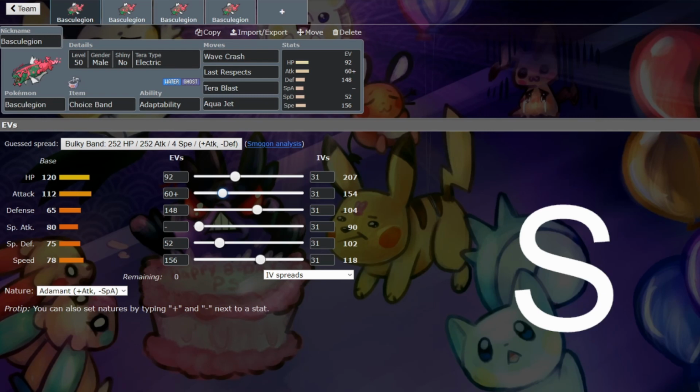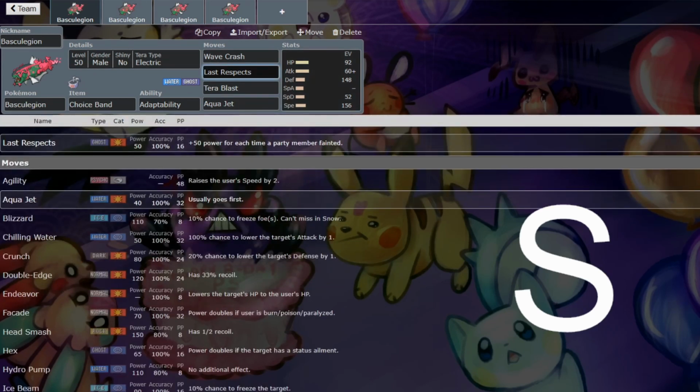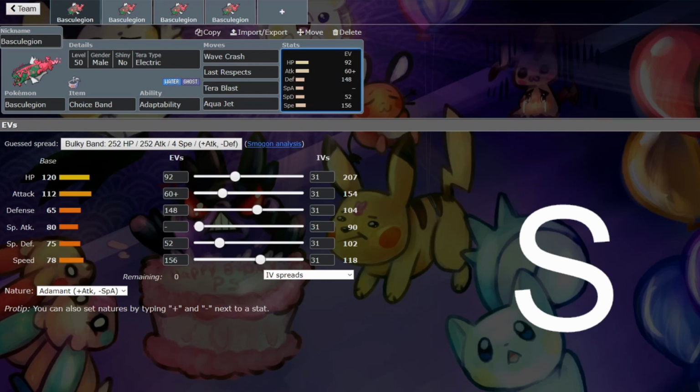Pair this with like Intimidates and Screens and all that, you're going to struggle to KO this. And then when you do eventually manage to KO Pokemon, then this is going to clean up with Last Respects. This is going to be very strong. It's got competition in Rapid Strike Urshifu, but if you want another fighting type on your team, then Basculegion would be the way to go as well.